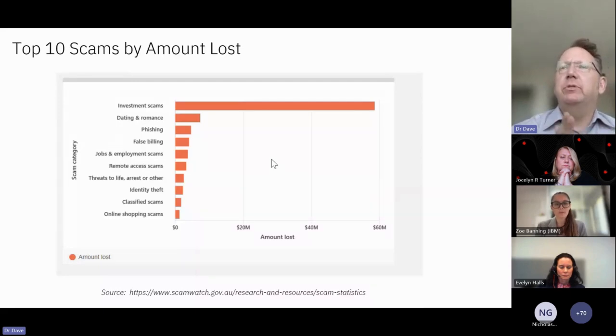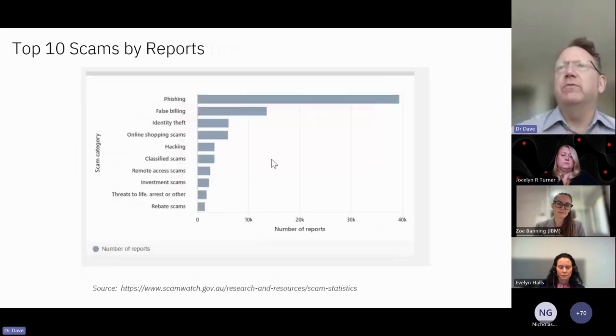If we look at scams as an industry, in terms of the different ways people are getting scammed, from a dollar figure perspective, things like investment scams tend to be the biggest ones. But if you actually look at the volume, this concept of phishing, spear phishing is probably the most dominant one.